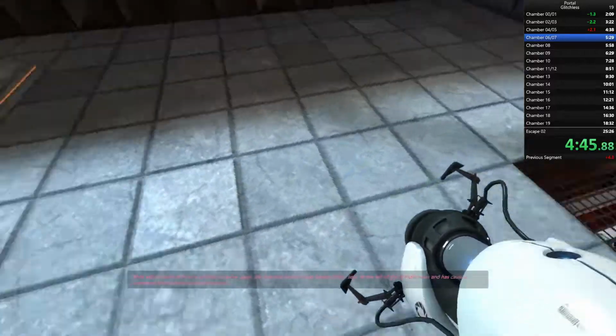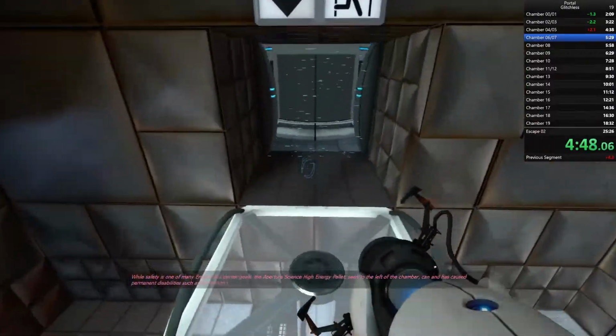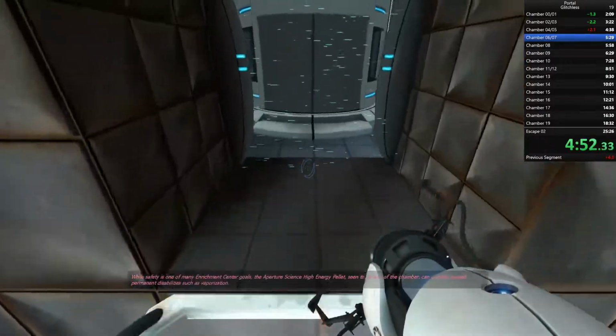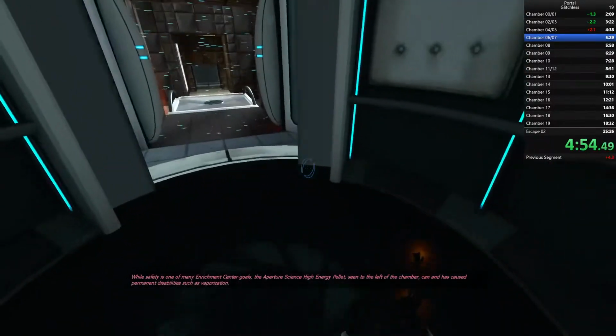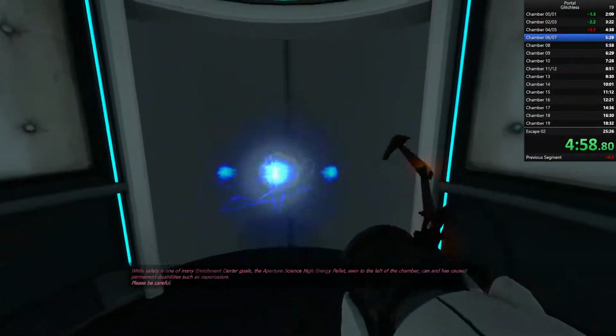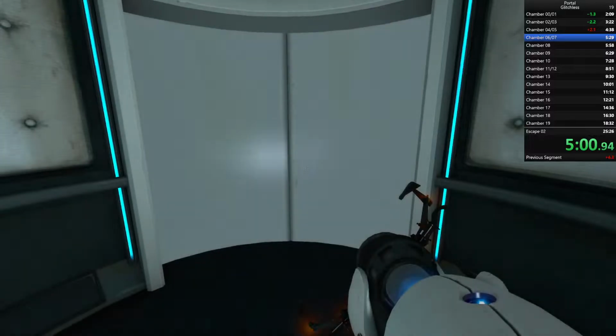While safety is one of many Enrichment Center goals, the Aperture Science High Energy Pellet seen to the left of the chamber has caused permanent disabilities, such as vaporization. Please be careful.